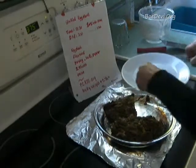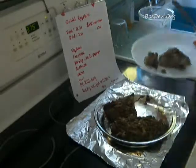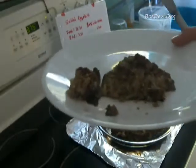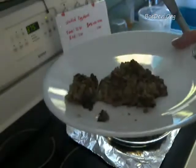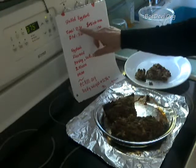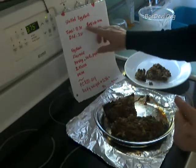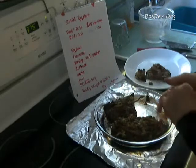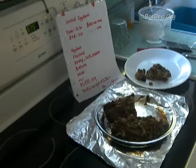It looks pretty cooked and I think this would go nicely. It's just falling apart beautifully. I would like this with some Italian sauce and spaghetti, but if we're trying to mimic a turkey dinner I would have mashed potatoes and some veggies on the side. To recap — we started at 12:30, it goes about an hour and a half, but your prep time is really only about a half an hour and it's pretty easy. Please, if you try it, let me know how it goes. Thank you, bye!